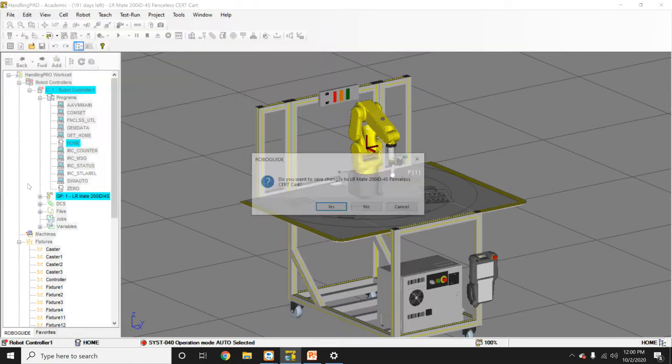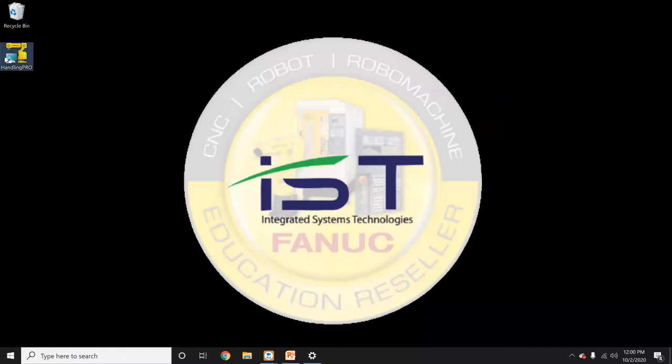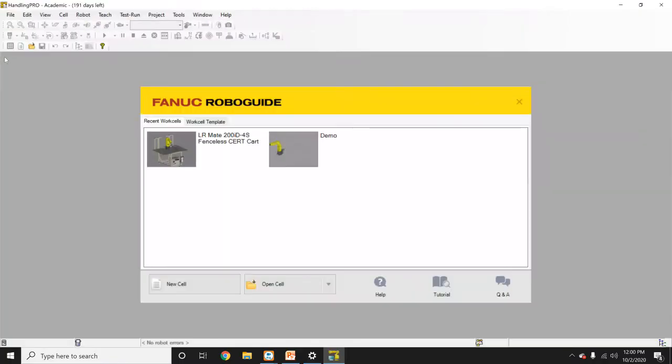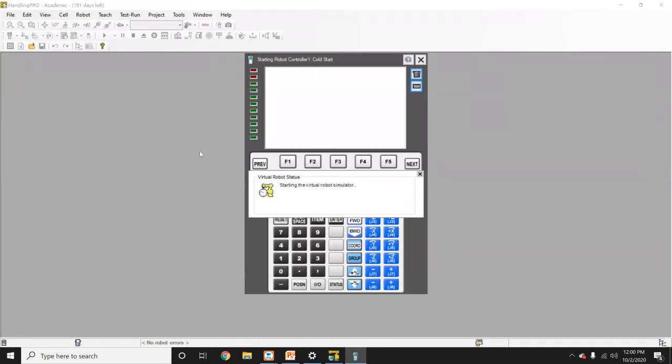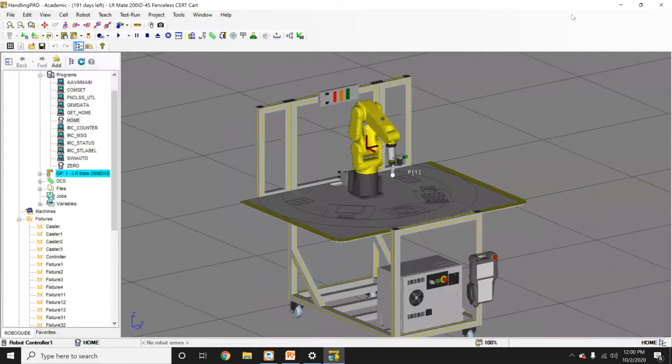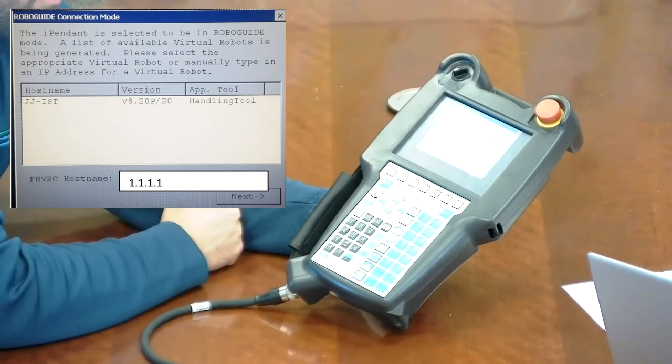So I'm going to exit. I'm going to say Save Changes here. And then we're literally just going to come right back in. All right, let's go ahead and open up our cart. And once this comes up, what you're going to notice is the name of your PC is going to pop up in the Teach Pendant itself. So we'll switch back to video here in just a second so you can see that, hopefully. All right. So now, on here, in the screen, it does have the name of our PC.